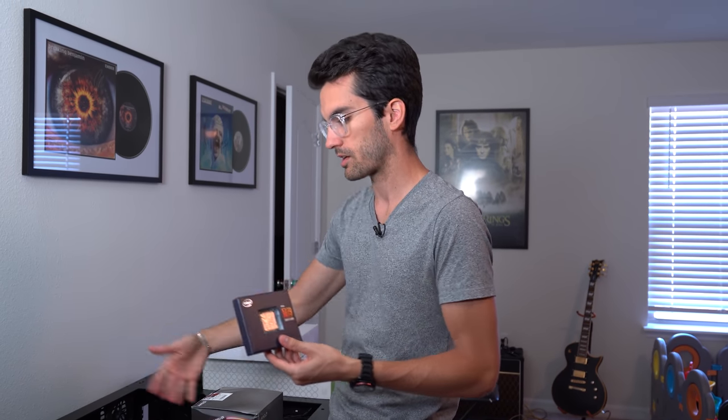This is part two of what I hope is two parts, potentially three, only because filling the loop in this desk is going to be a major PITA. We're going to have to flip this desk around a few times to get the bubbles out and prime the loop — usually easier in a more compact case. Today we're getting all remaining hardware installed and planning the loops. It'll be a dual loop with two reservoirs, two pumps, all interconnected.